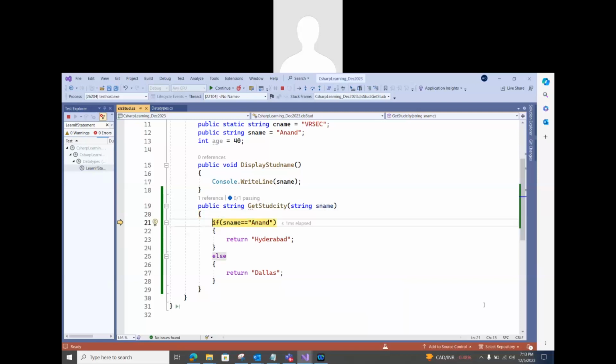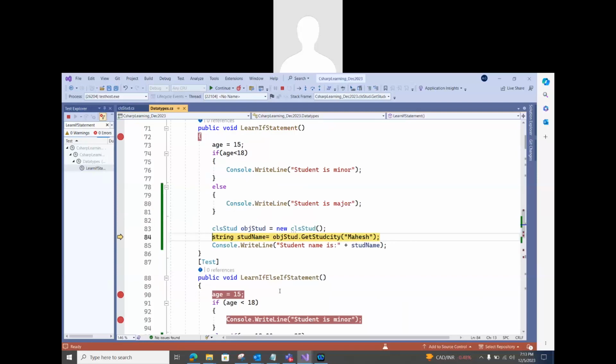Now this condition will be true or false? It's false. Mahesh equal to Anand is false. Then it's returning Dallas. So now what is there in the student name? Dallas. We are assigning the output of that method to this variable. Sorry, student city. City, this one we can also rename.